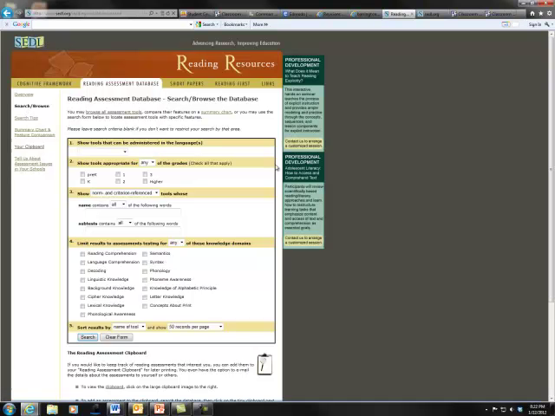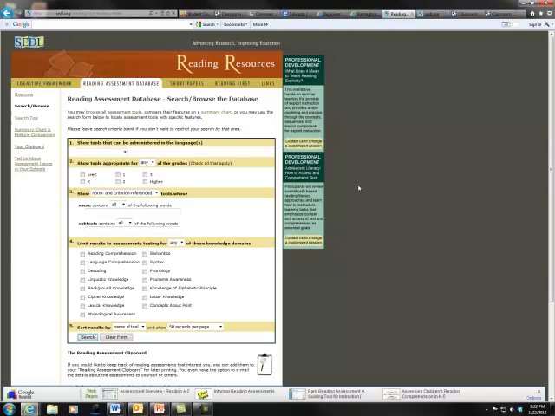All right. This is the CETL. If you remember the CETL-A framework, this is the CETL assessment database, and housed within this assessment database are hundreds of different reading and literacy related assessment tools. You can browse them, or you can compare their features on a summary chart. There's a lot of different things you can do. One of the greatest things about this is that you can look at assessment results depending upon, obviously, some of these are the components of the CETL-A framework, but you can choose. So you don't have to look at tons and tons of assessments.